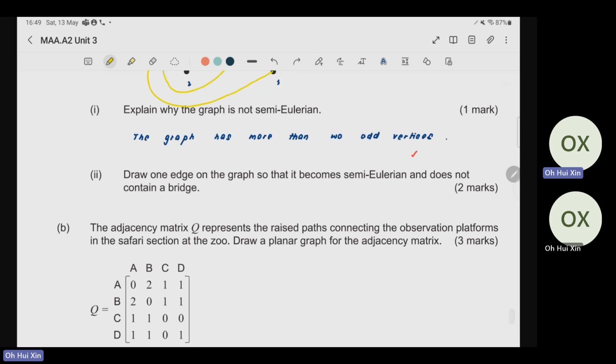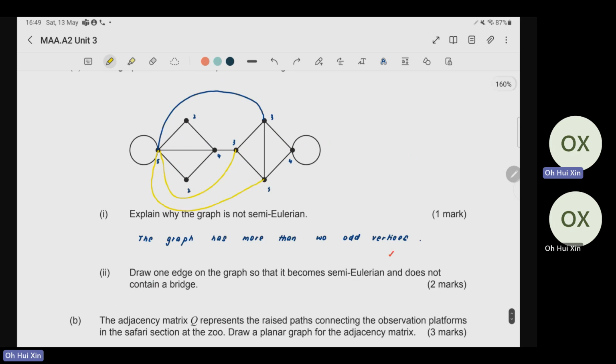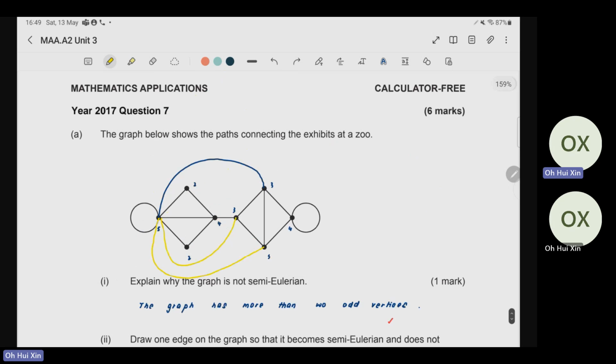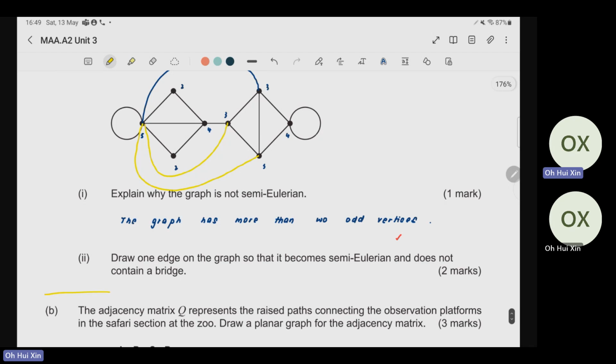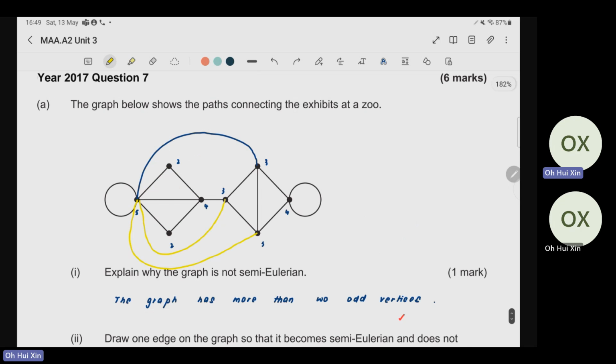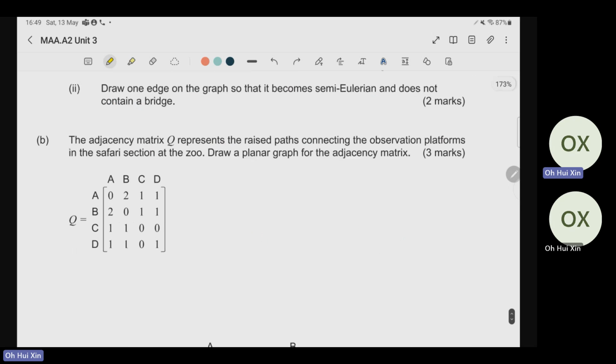Okay, one thing that I want to mention here is that when you are doing this kind of question, it's actually a technique in how you read the question. If the question doesn't have a big question by itself, but when you start question 7, it straight away starts from part A, then after that part B, it means that your A and B are most likely not related to each other. They are independent questions. So when you move on to part B, you no need to care about part A anymore.